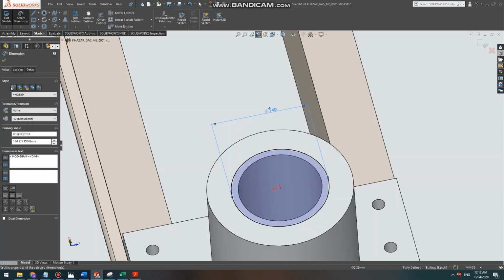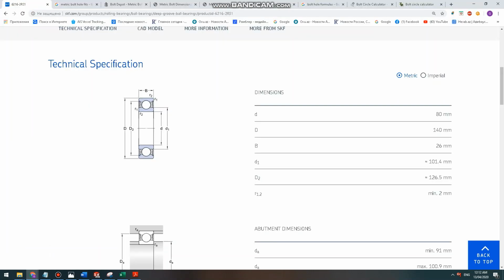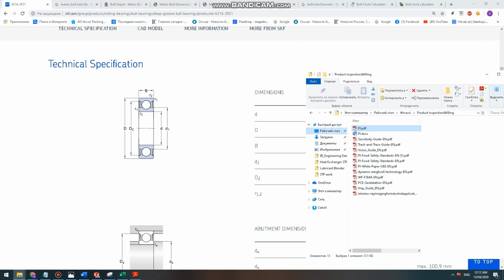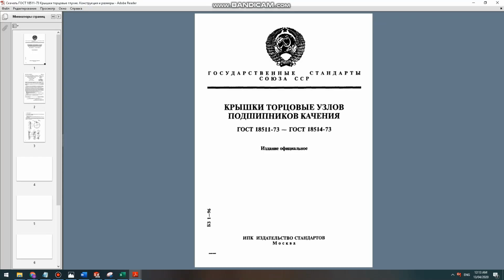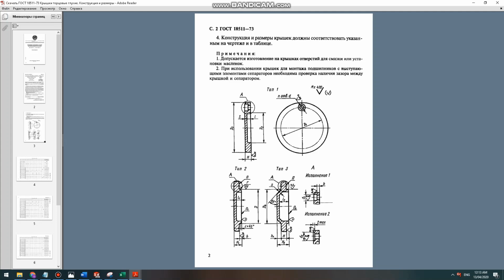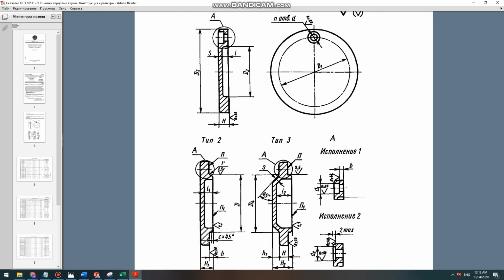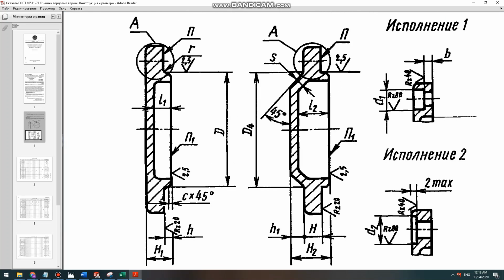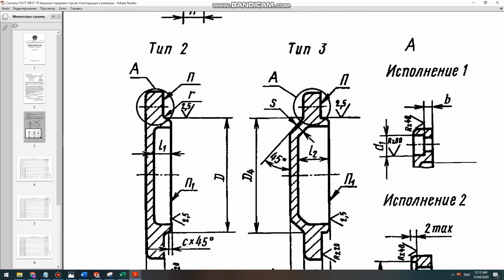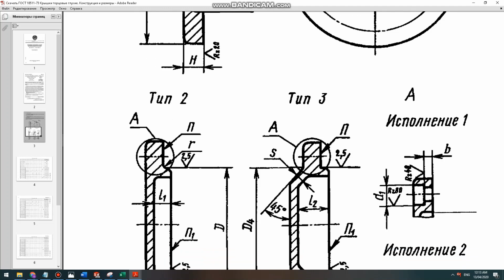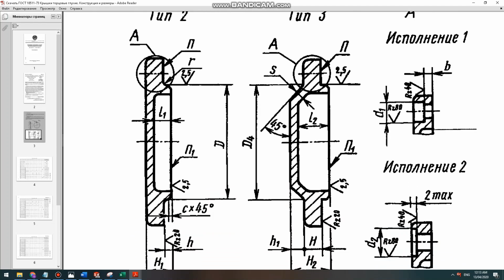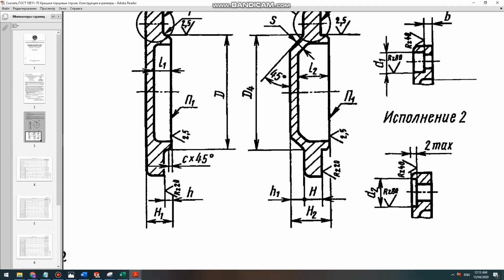and we know that for bearing B the width is 26 millimeters. However, there's one little point to make. The little point is that, as you see, we want to use this cap, and this cap has some insert inside the bearing. You can use this one type as well, but I assure you this one looks much better than that. And we look at C.